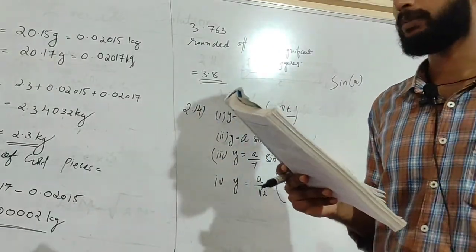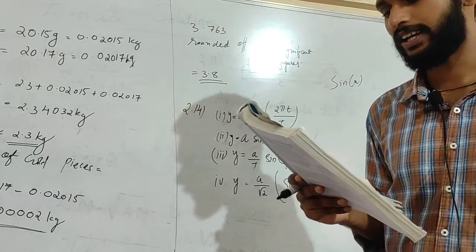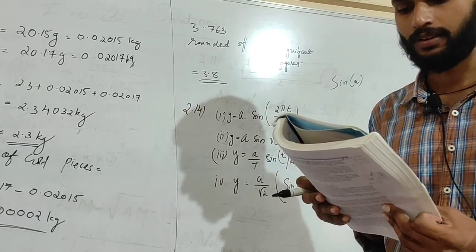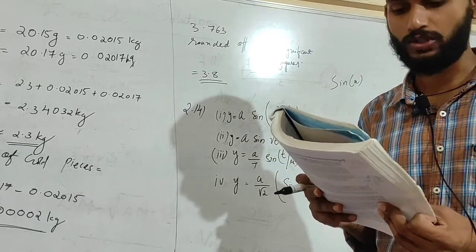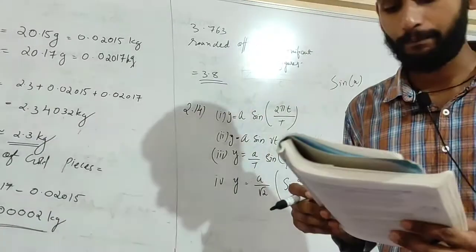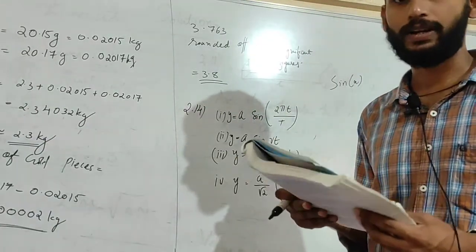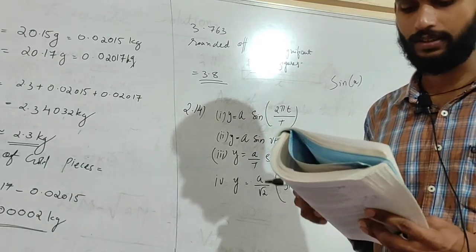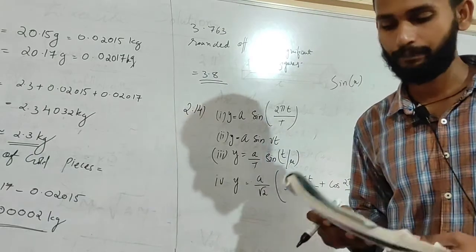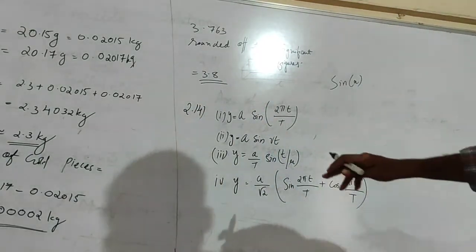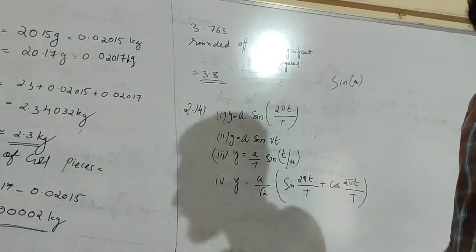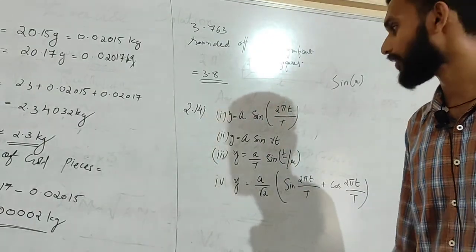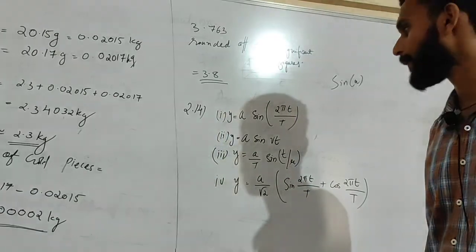A book with many printing errors contains 4 different formulas for the displacement y of a particle undergoing certain periodic motion, where a is the maximum displacement of the particle, that is the amplitude, v is the speed, and T is the time period. So, these are the values given. The first one is y equals a sin 2 pi t by T, where you have to use dimensional analysis to check the correctness of an equation. You can follow that method.